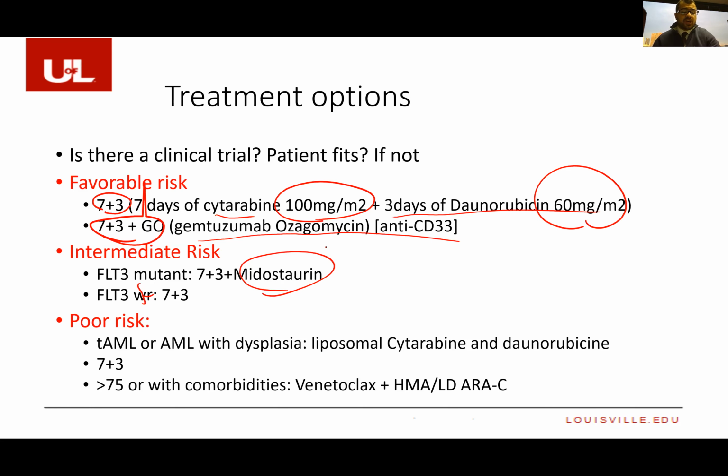Some people unfortunately don't have any targets. So what do we do? We just give them 7+3, and if they get to remission, we transplant them, because the goal is to get them to transplant. In our practice, we transplant anyone who has intermediate risk or poor risk, as long as they have the appropriate donor. Generally speaking, we will find a donor. It's a matter of just getting them into remission before, because, as you know, we can get a fully matched sibling, which is great if we have one, but if we don't, we have the NMDP, where we do the search with their HLA typing and hope that we get an unrelated match.